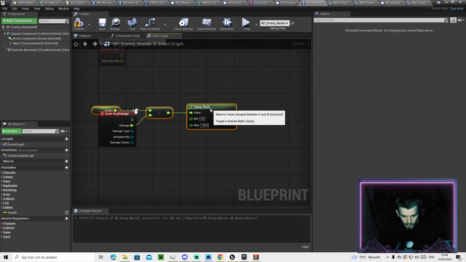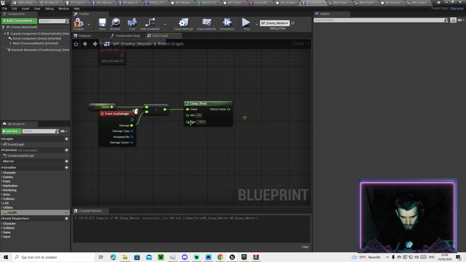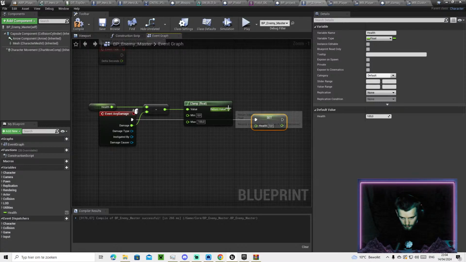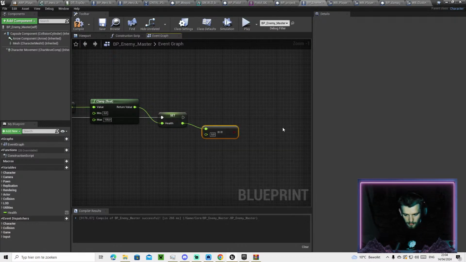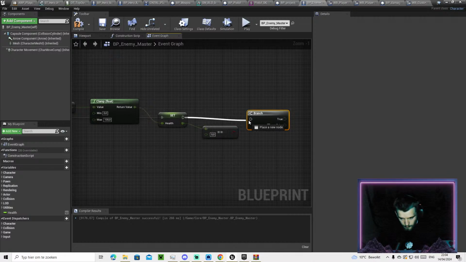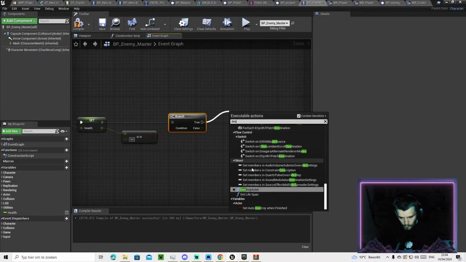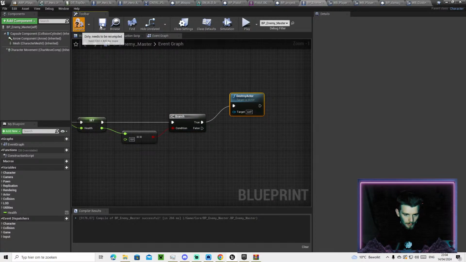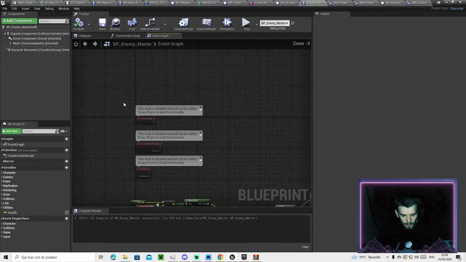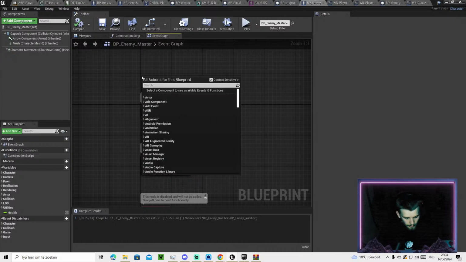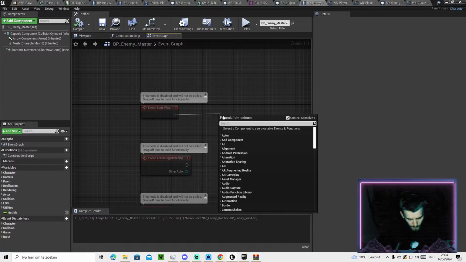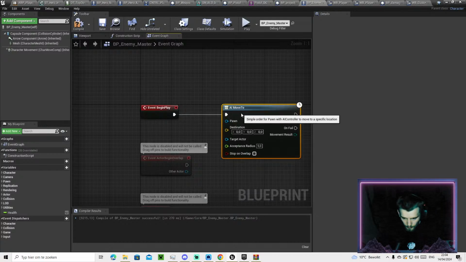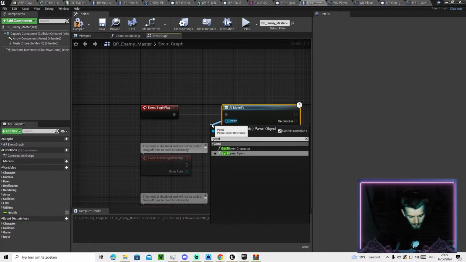And just say set our health. If this is equal to 0, then just destroy the actor. Okay. Now on begin play, we want to do get actor or AI move to. Now the pawn to move to is get player character.